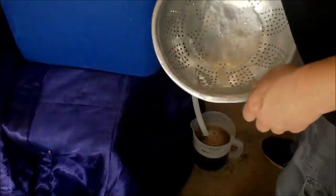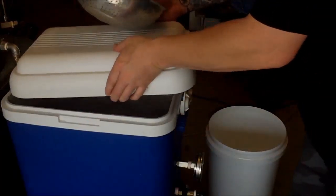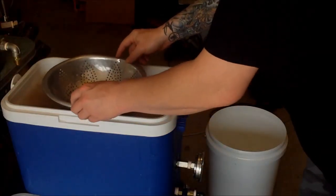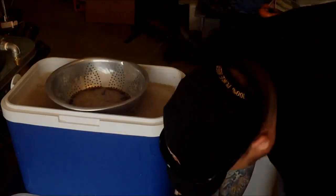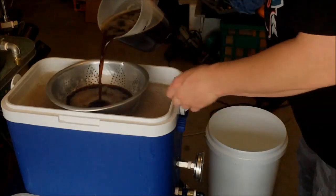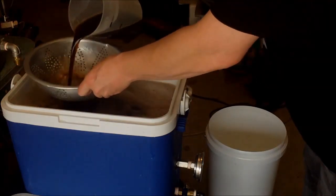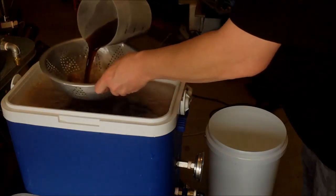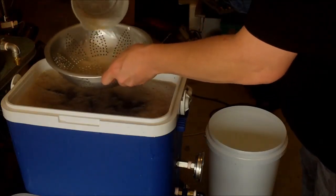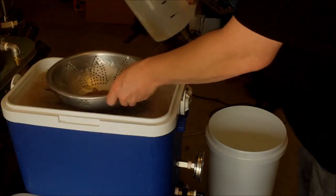Turn that off. I grab a strainer. Just put it in the top like that. This one's pretty full this time. Probably don't even need the strainer, but anyway. Pour that back through. Try not to disturb the grain bed. Still a few bits in there. Take a bit more.